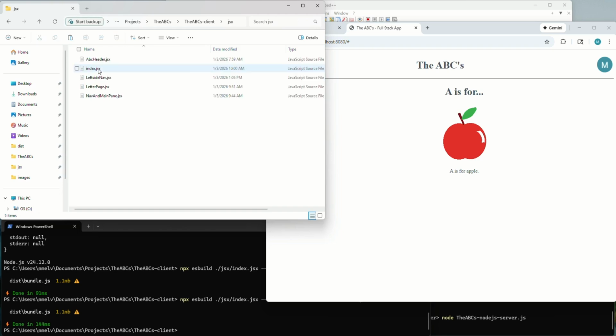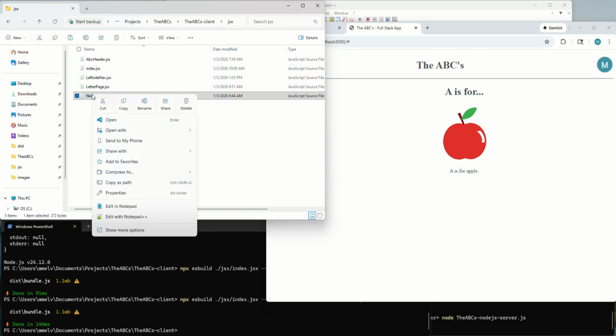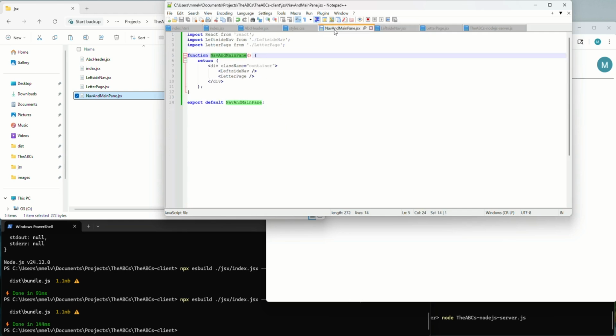Now back to the client. We still need to trigger the right side to load a different page every time something on the left side is clicked. So to do this, we're going to go to our parent component, nav and main pane, where we have the left side nav and a letter page as children.